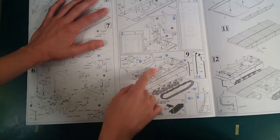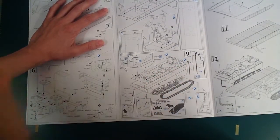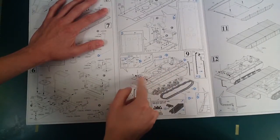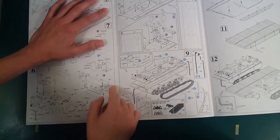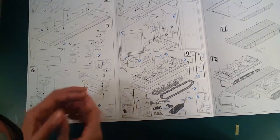Alright, so here, this is interesting to me because you're putting string, and it's actually supposed to be string, unlike when they normally, in a Tamiya kit, give you string for chain. This actually needs to be rope, so it's okay for it to be string. But apparently there's some PE that goes on there to connect them to each... Oh god, that sounds horrible.